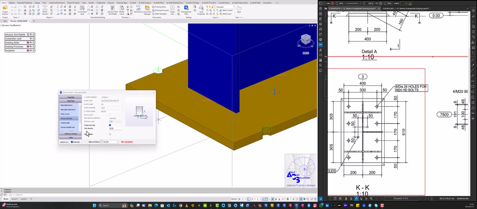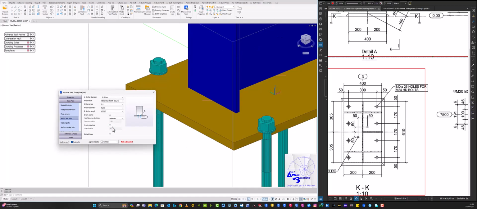So now, let's go back to hole diameter. This is where it comes in. The hole diameter is 26. You can change this to 26, you can change it to 28, or you can change it to 50. So you can manually change it when you check this create hole only, that's when you can manipulate the diameter individually. But let's say we uncheck this.